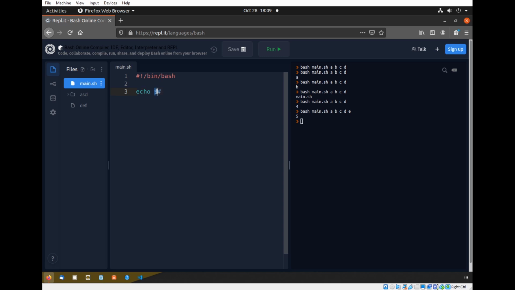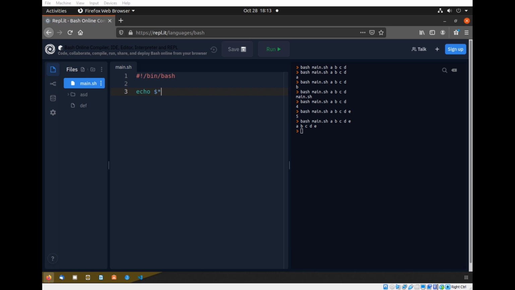So to access a value, we have to use the $ sign. And to access all of the arguments as a list, we have to use the asterisk sign. Now if I try to print it, let's see what happens. As you can see, we are accessing all of the arguments just using the asterisk sign. You can also use a for loop to iterate through this list, like a for each loop. You can try it yourself and see how it works.